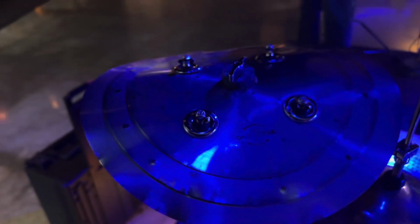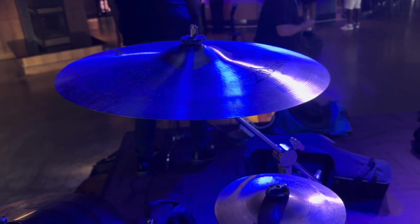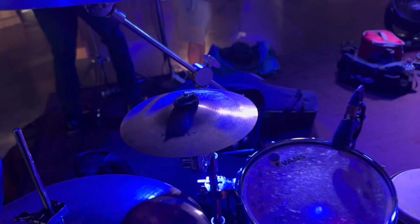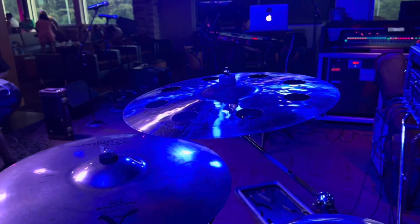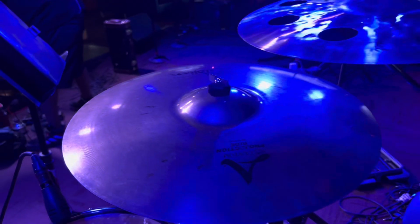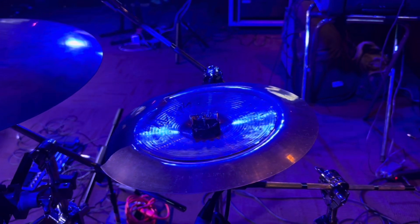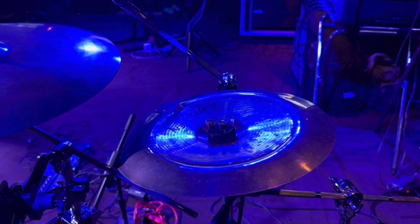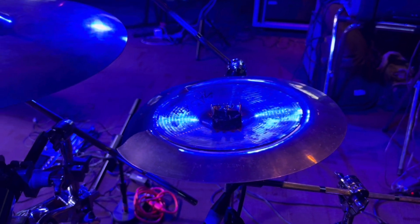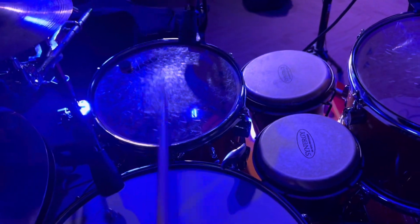14x5 snare, 10, 12, 14 toms, bundles, cowbell, 14-inch A Custom hi-hats, stack frame, Zildjian 18 fast crash, 8-inch splash, 19-inch fast crash, 20-inch ride, projection, A Custom stack. I think it's a lot. No, that is a Zildjian with a Savior splash on top. Love it. And that's what I'm running. 9,000, 3,000. Love it. A quick tone check.